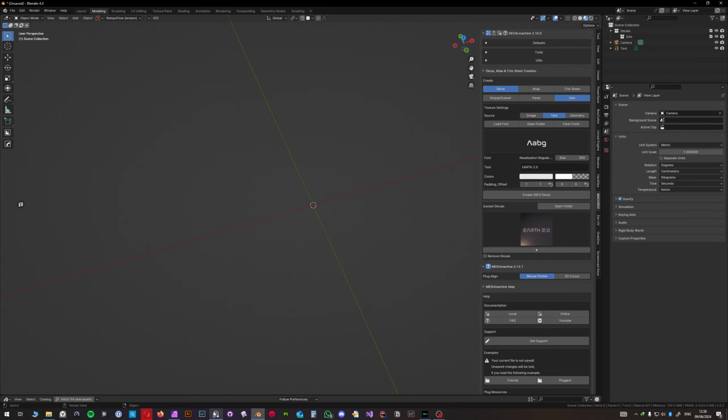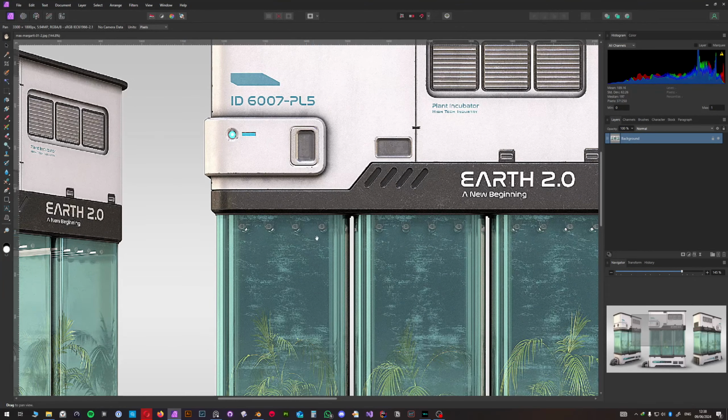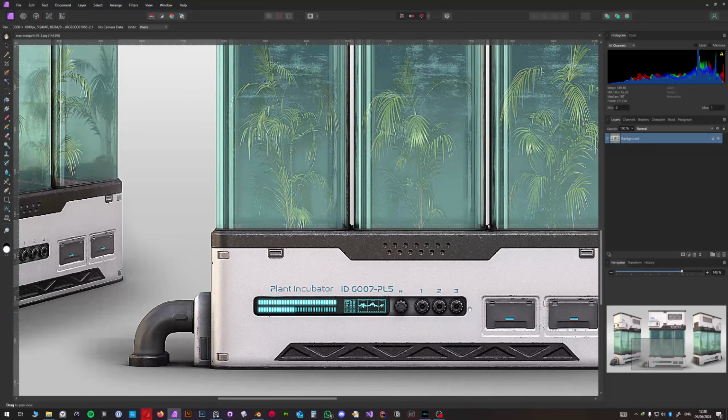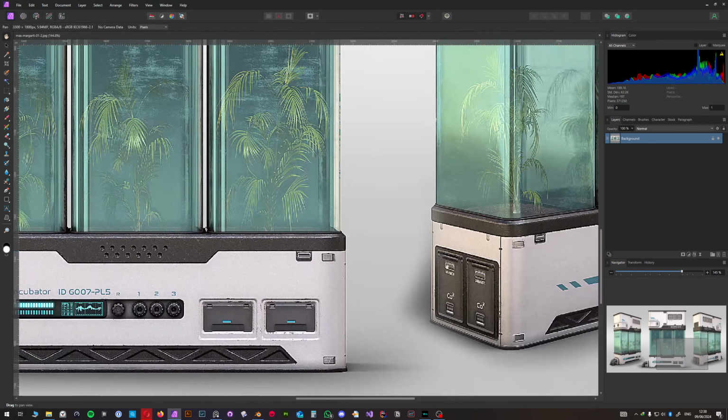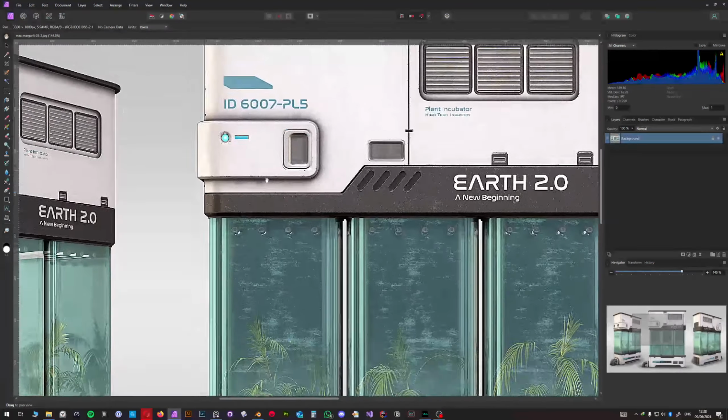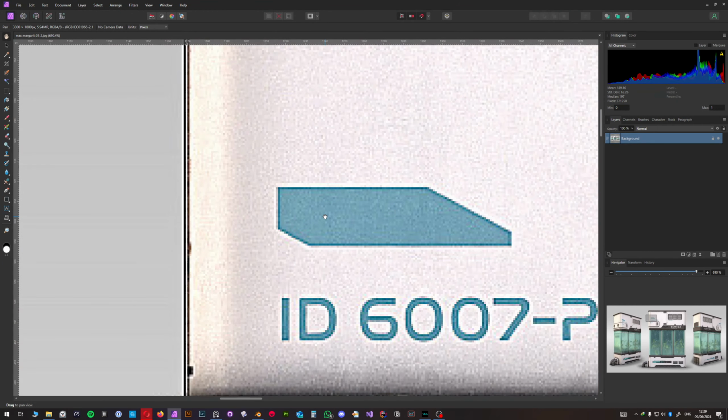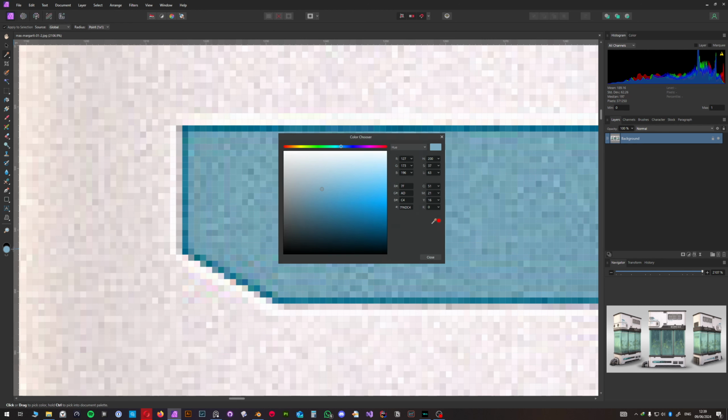And now I need the hex of this blue. And I think it's the same one for the back side. Pretty sure, yeah. So we're just gonna go to the front, and there are quite a few. There is quite a lot of color variation, but you can just pick a bit lighter one. Don't pick a dark one, because it always ends up being a little bit darker when you actually make the decal. So this is the hex.